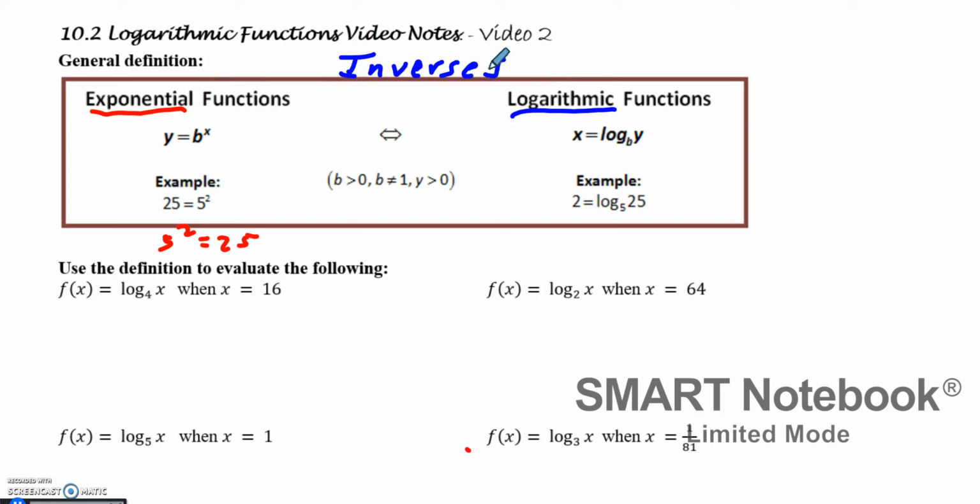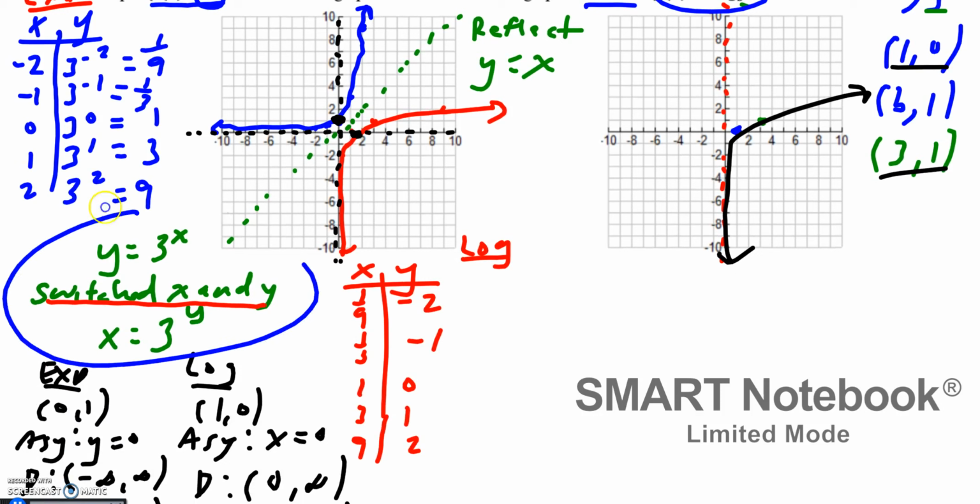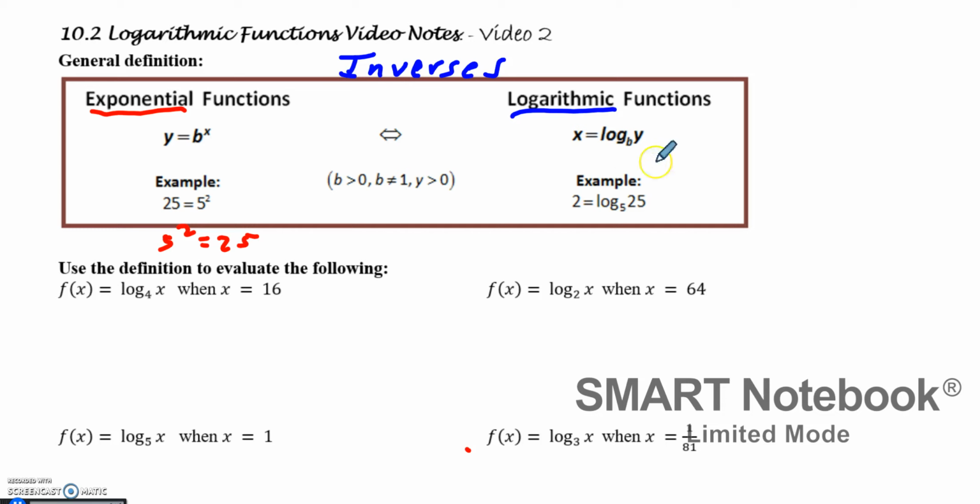Now, the reason that logarithm functions were created is because exponentials and logs are inverses of each other. If I go back really quickly to the previous video, I'm going to focus on this first problem we did, where we tried to find the inverse but did not have a way, after we switched x and y, to resolve for y. So mathematicians created logarithms to be the inverse of an exponent, and that is why this notation was created. But other than the fact that they are inverses, something else you're going to hear me say pretty constantly is the phrase logs are exponents.